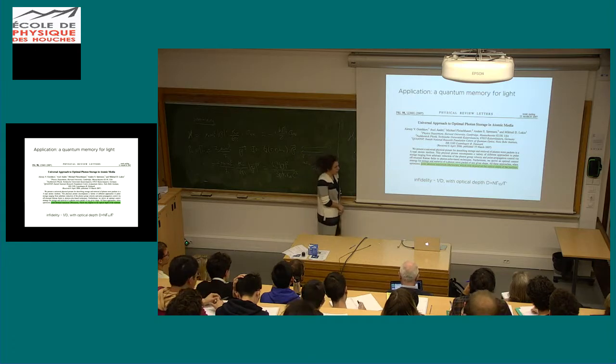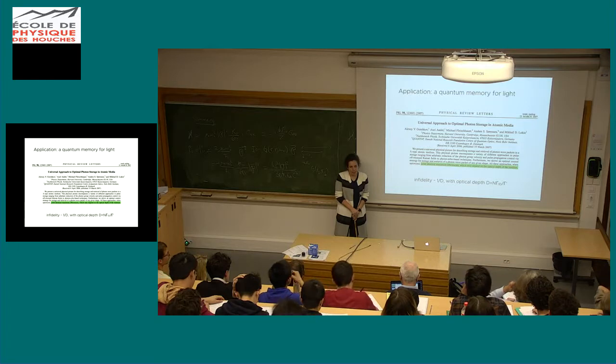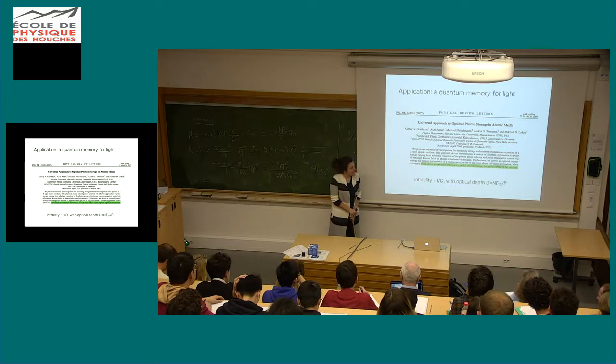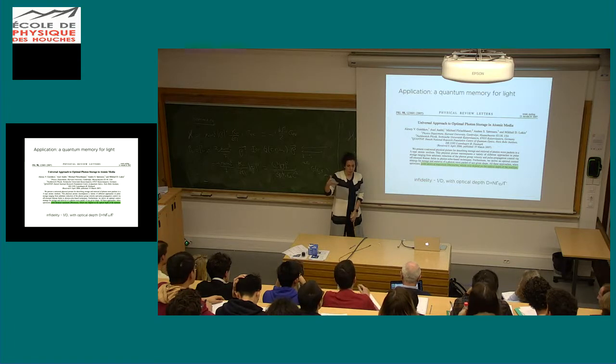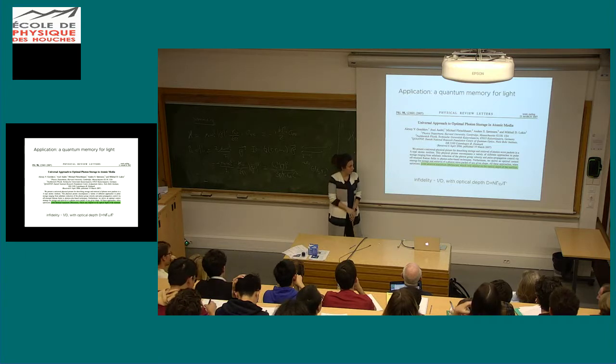So there is such a thing called quantum memory, but in reality it's also one of these things that could be called classical memory. But anyway. Okay, so the idea is that you have a photon or a coherent state, and you want to map it into an ensemble and store it there, and after some time you want to retrieve it. So there is the process of photon storage and photon retrieval.